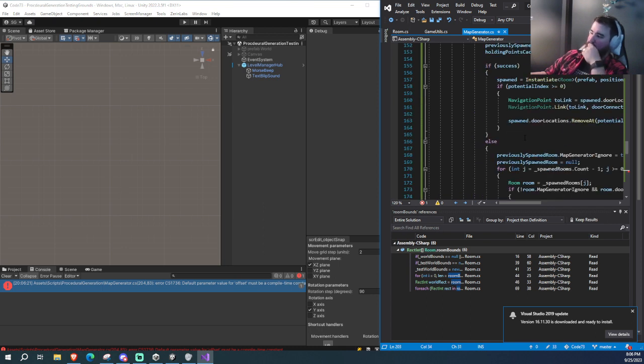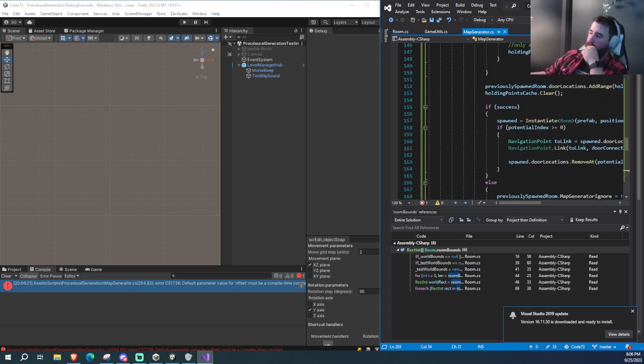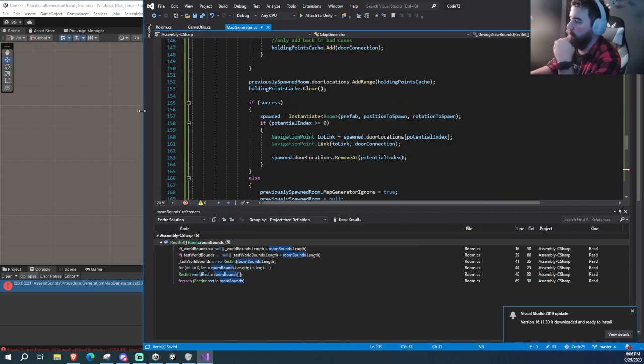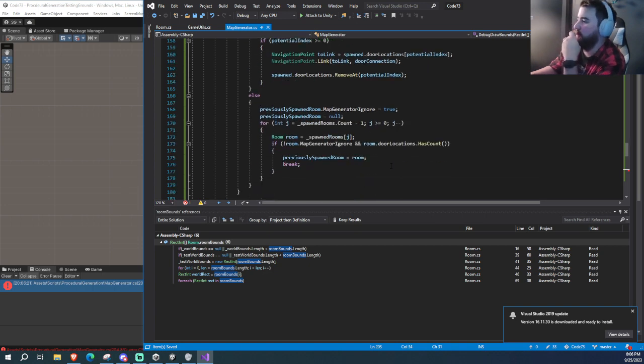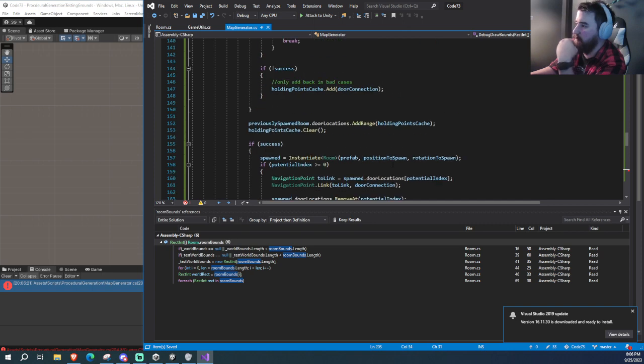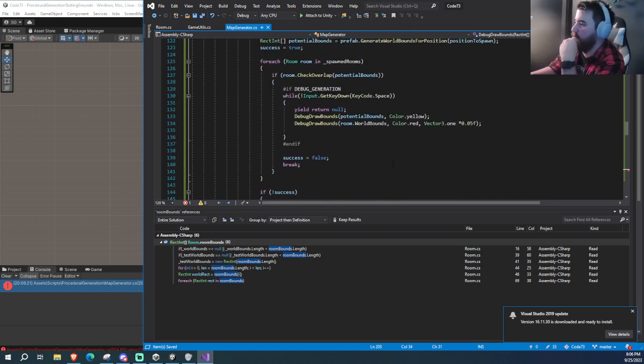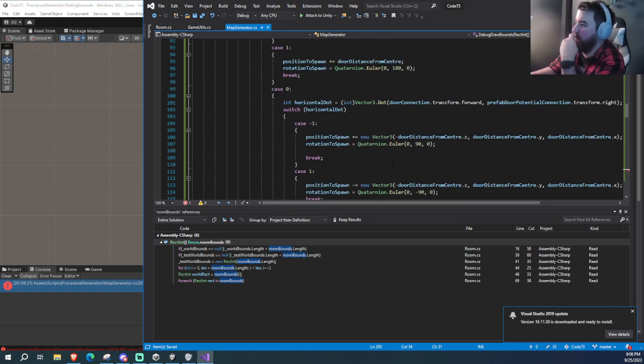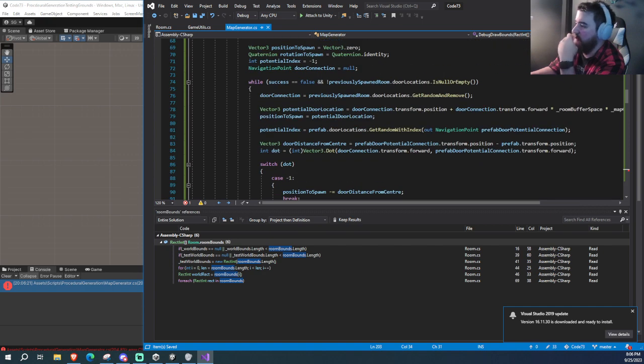Other things I would like to actually know is what is the map links that are... So I have door connection, right? So that's the previously spawned door connection.